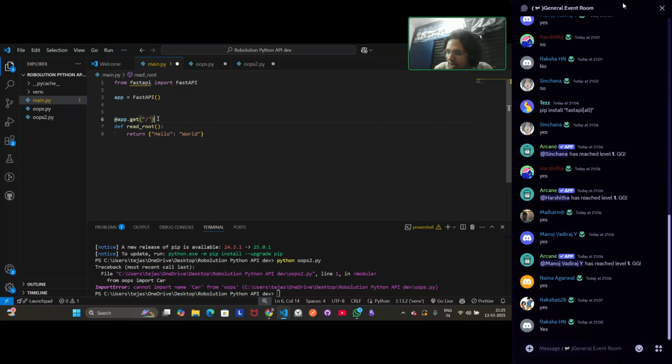What is a decorator? Imagine there is this cup. I want this cup to become a horror cup. How would I do that? I would draw scary eyes and stuff on it. The cup was already a cup, and this function is already a function. It is going to return hello world, whatever. But whatever I'm doing on top of it to make it into an API, this was a regular function.